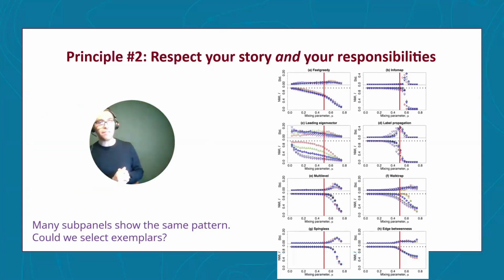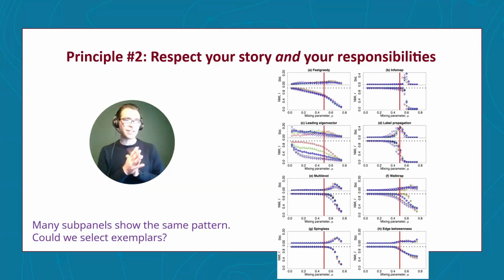Next, here's a graph that forgets that less is more. Now, I want you to look at these 8 panels in this graph, and I want you to consider what types of patterns are visible in this graph. Here, I want you to do some rounding, because you could argue that each of these 8 trends or patterns in these graphs are different, and that would be valid. But I'll tell you that to my eye, there are 8 subpanels here, but there are 2, maybe 3 broadly different patterns that I can discern.